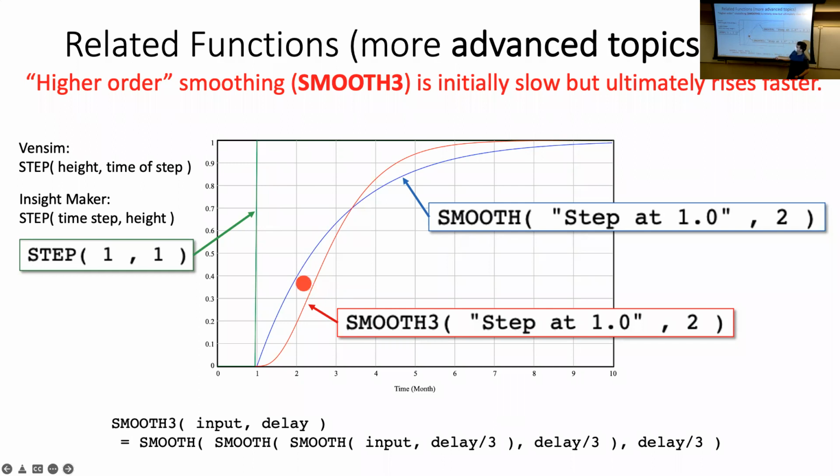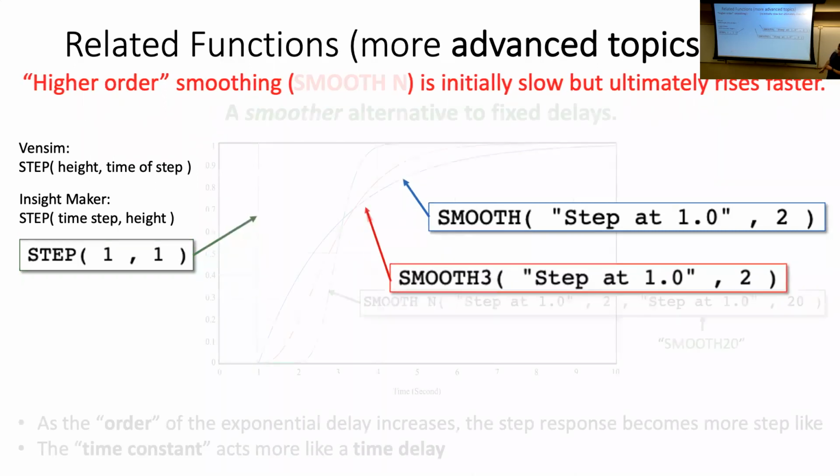But the smooth 3 is a curve that still hits in similar spots here, but there's this crossover where this blue one is more sluggish to begin with, but then the other picks up and gets faster, and then it rounds off. And what you'll see here is that as this number increases, what this is going to turn into is a fixed delay. So higher order smoothing functions allow you to bridge the gap between smoothing delays and fixed delays. If this was smooth infinity, it would be a fixed delay of whatever this delay time is.